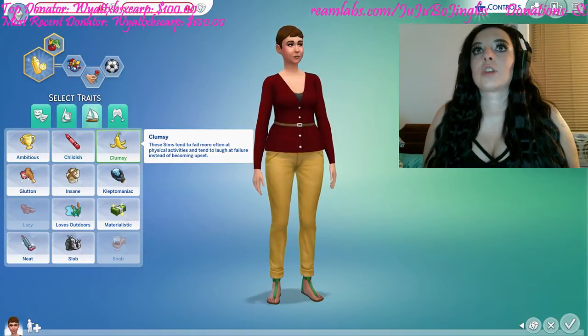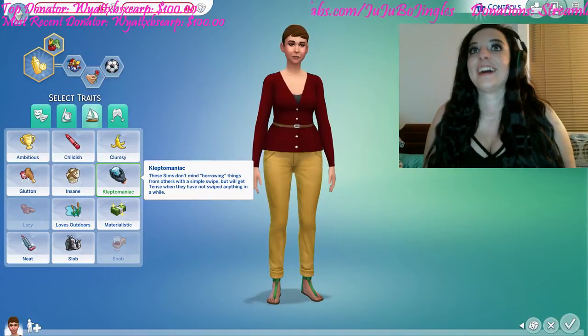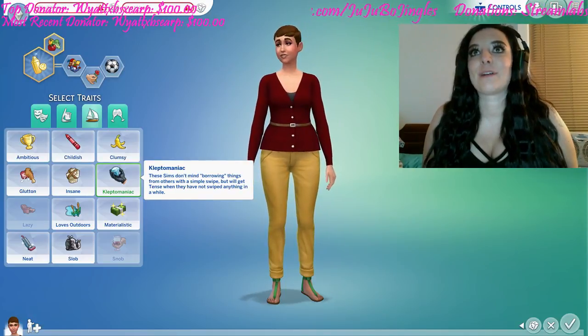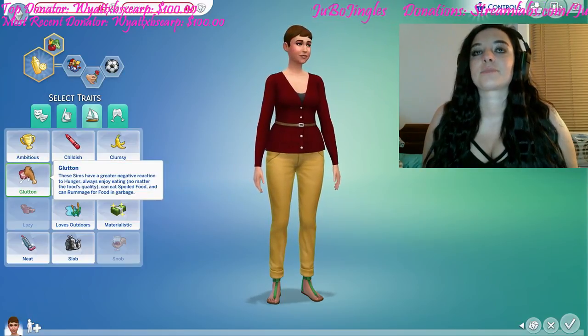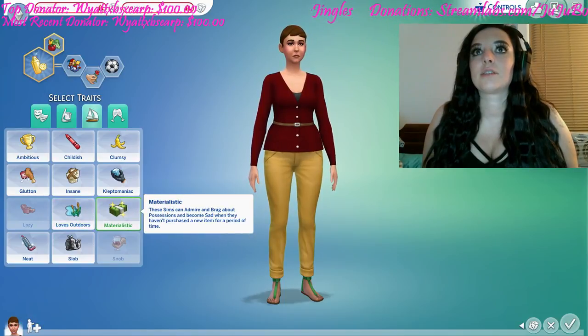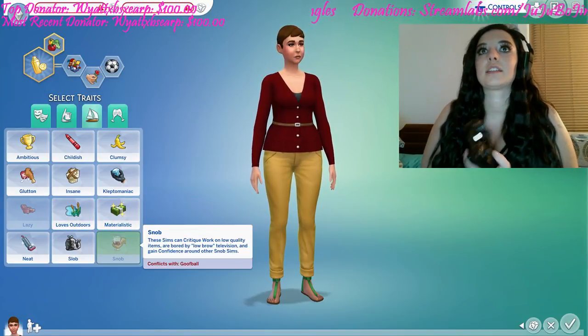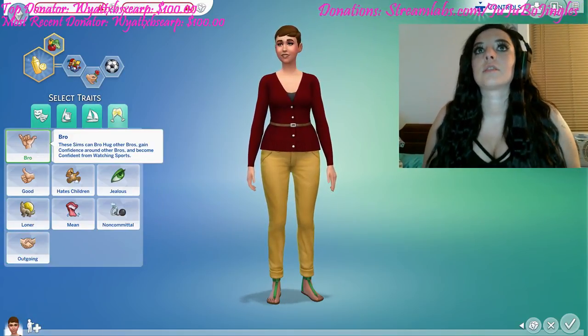Ambitious, childish, clumsy, kleptomaniac. These Sims don't mind borrowing things from others with a simple swipe. Oh my god, that's so bad. Insane. Lazy. Loves outdoors. Materialistic. Neat. Let's see what this last one is.